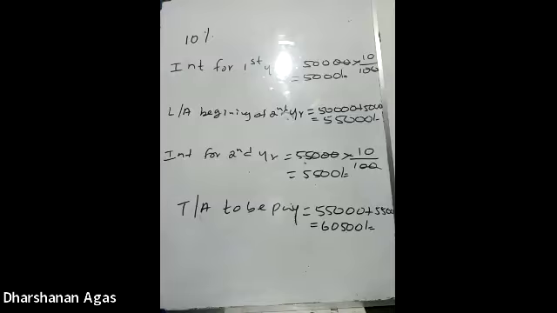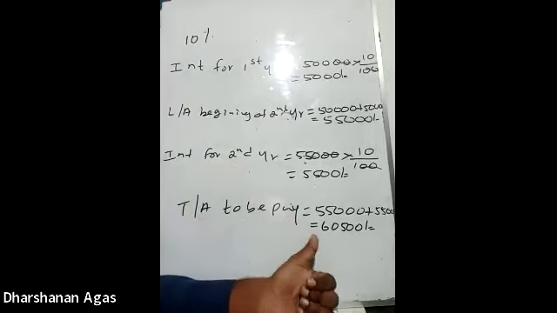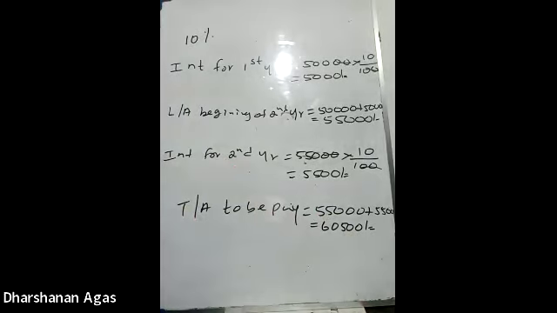This is method 1, students. Now the total amount here, write: interest for first year, loan amount at the beginning of the second year. Okay, write in full form: interest for the second year, total amount to be paid at the end of second year. If they are compounding for the third year, you have to write for the third year also.